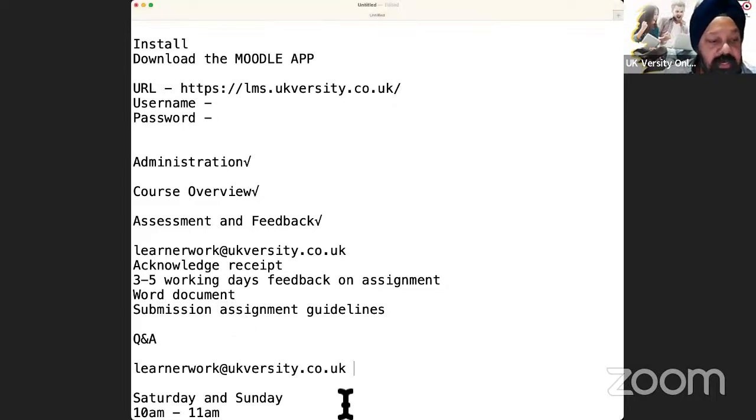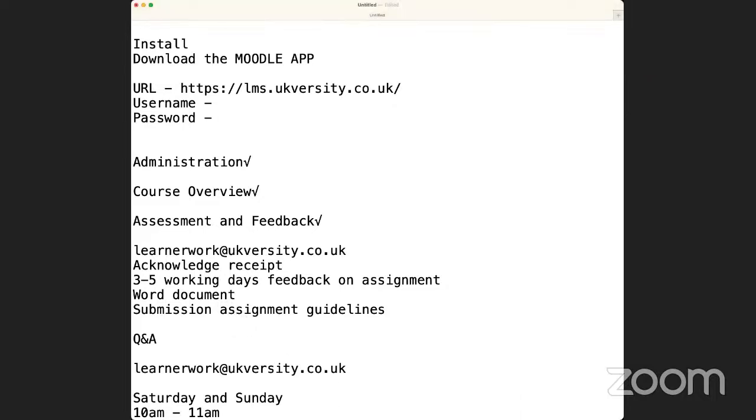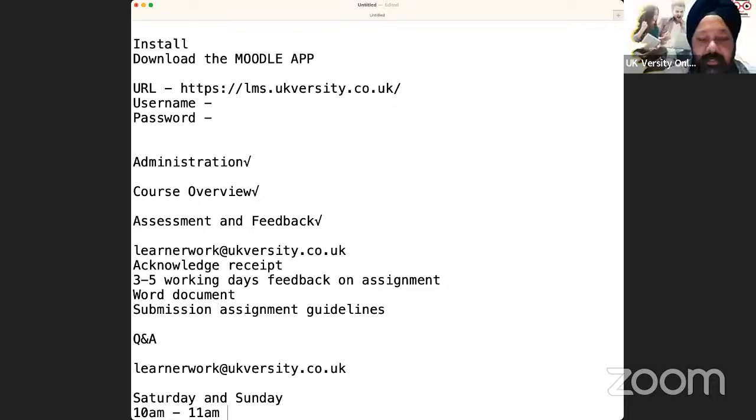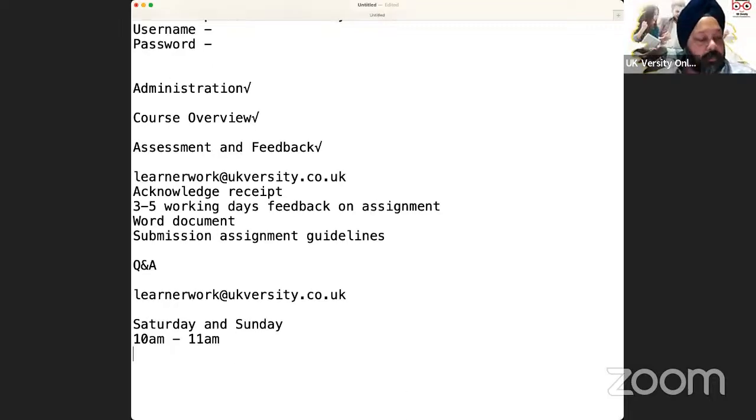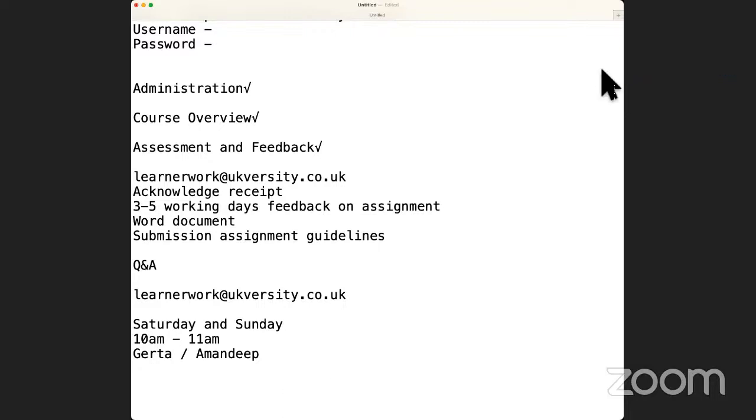Now, you would also get calls from Gartha from time to time, and these calls would typically be a catch up with you to see how you're progressing in the course. Are you enjoying your lectures? Are the lectures knowledgeable enough? Are the lectures on time? Do you find the material to be okay? Any feedback that you want to discuss, you'd be able to discuss with Gartha or with Aman, because their role is primarily to ensure that learners are able to progress, complete core units and submit assignments. Is that okay? It's okay.